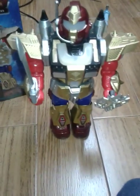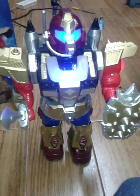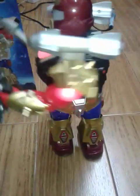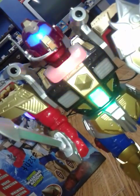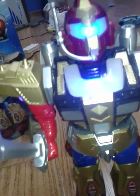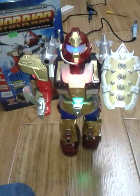Here he is with weapons, ladies and gentlemen. Oh shit! Check, check, check! Oh my god!